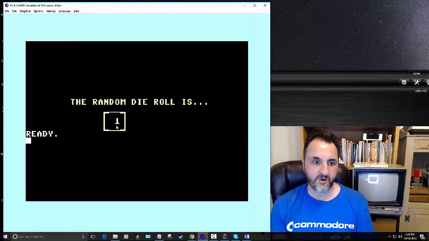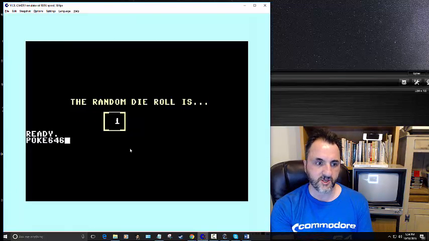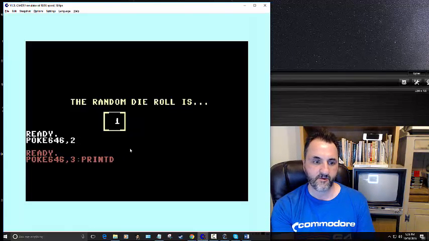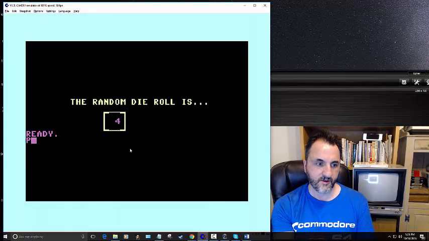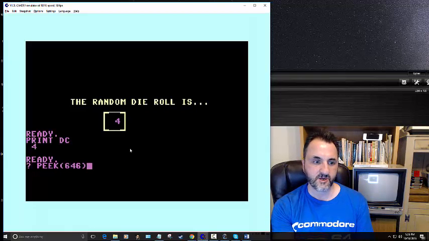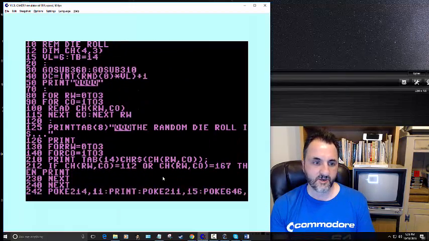So you see this number inside the cube? This is that poke 646. That's changing that every time. So if we do a poke 646, comma 3, and then print whatever, DC after it, you'll see it changing every time. And essentially all it's doing is just changing what that cursor's in the middle. So it always has a different color, reflecting whatever the DC value is. And you see DC is 6 here, and peek 646 is 4. So it's just keeping track of the coloring to change it on.